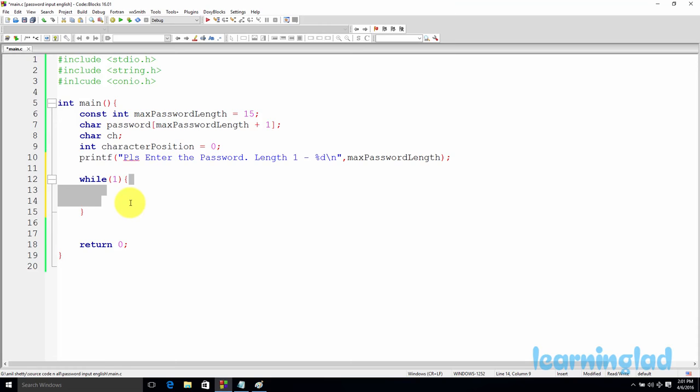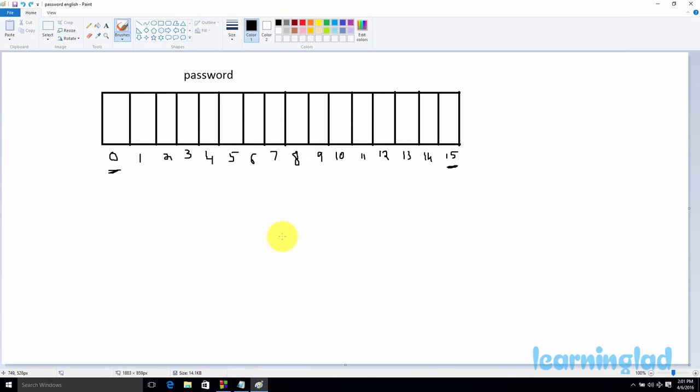So now you may be asking, okay, if you're gonna be using this infinite loop, then when we're gonna be coming out of this while loop? So here, as I told you before, we're gonna be using this loop to read one character at a time from the user. So what's gonna happen is, let's say the user is gonna enter the password one by one. So first user is gonna enter, let's say A, and then he's gonna enter N, and then he's gonna enter I, and then he's gonna enter L. So let's say this is the password of the user.